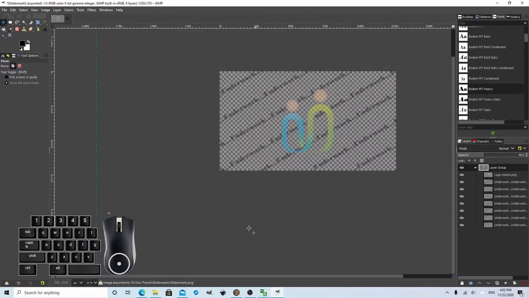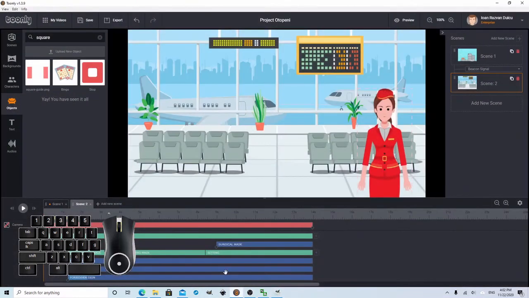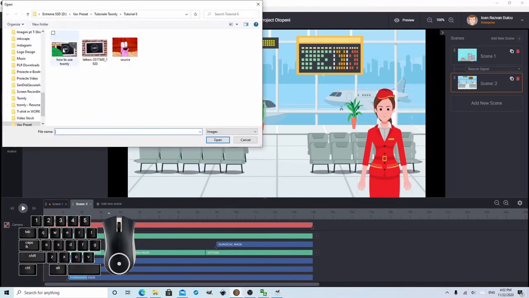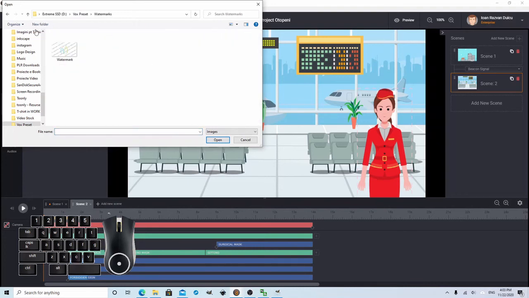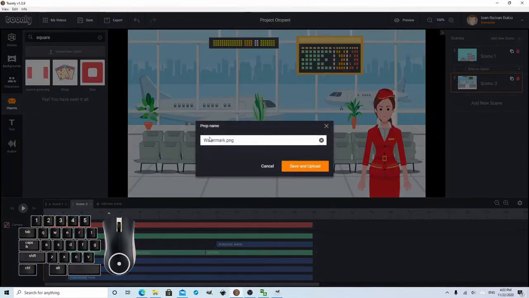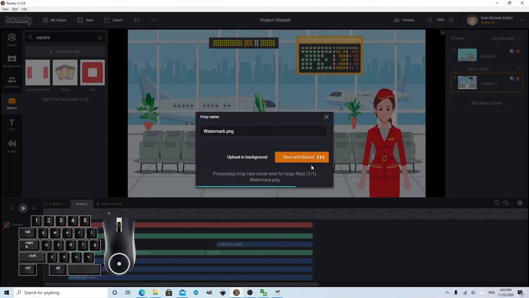Export. Once it's exported, go to your Toonly. Go to Objects. Upload new object. Go to the folder where you saved it. Open it. Save and upload.